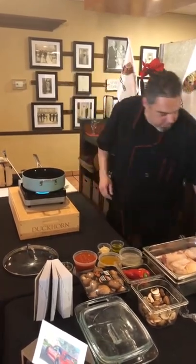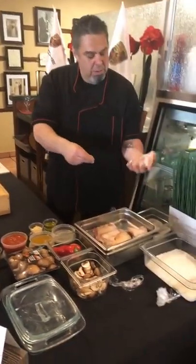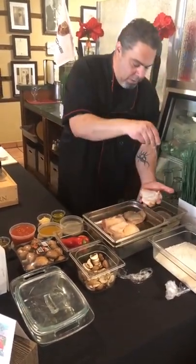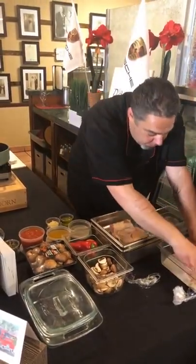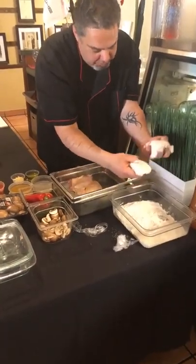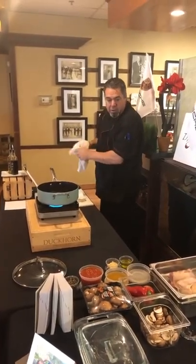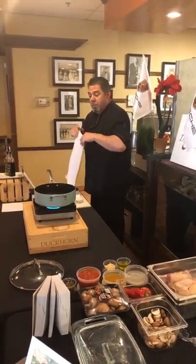So I'm going to first season generously both sides, kosher salt and black pepper. My pan is getting nice and hot while I'm doing this. And for this recipe, I'm going to dredge it in flour, just lightly. I did not do this for the entire meal today because I didn't want people to have a problem if they are sensitive to gluten or trying to avoid gluten, and I wanted to make sure everybody could enjoy it without substitution. So it's pan dry? It is dry at this point, yes.